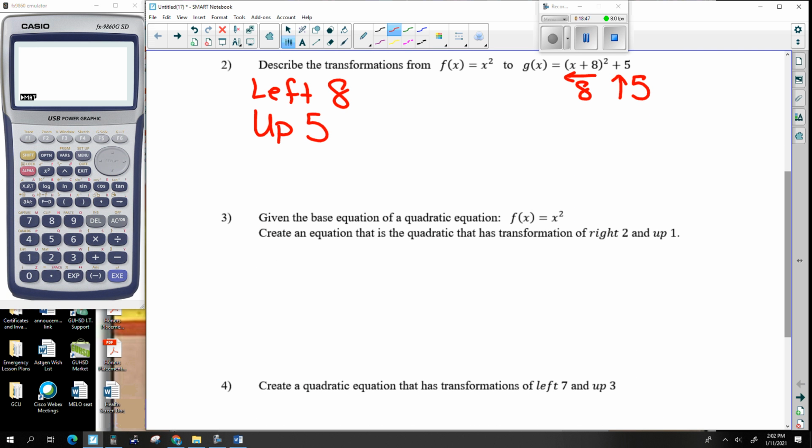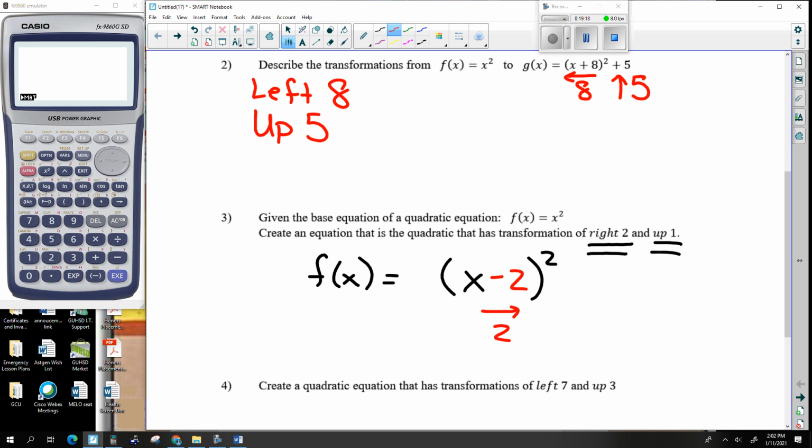Okay, so here they give us a quote-unquote quadratic. And what they want you to do with that quadratic is move it right 2 and up 1. So f of x is equal to x squared. If we move this right 2, that's an x, and so you would think, oh, right is a positive. But again, it's a liar. The x is a lie, so that would be a minus 2. That would be the right 2. Okay, x is a lie, but not the y. Up 1. So that's right 2, up 1.